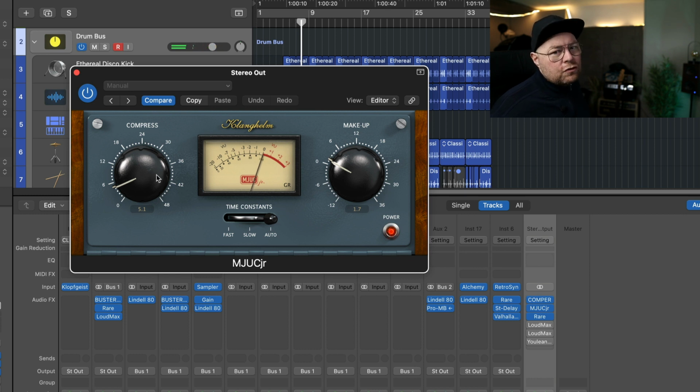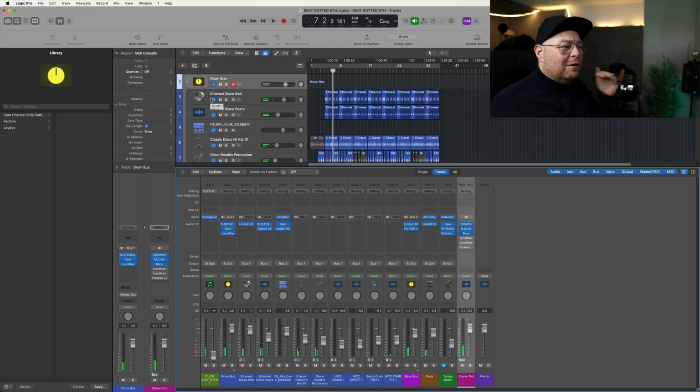I'm gonna try to overdo it. It has such a wonderful grab. And there's some sort of coloring going on.